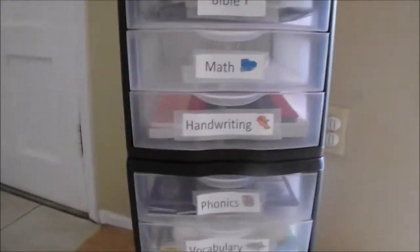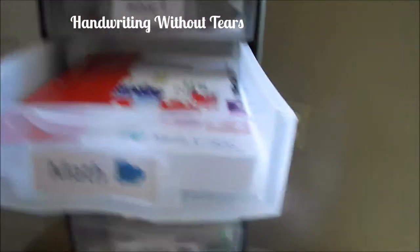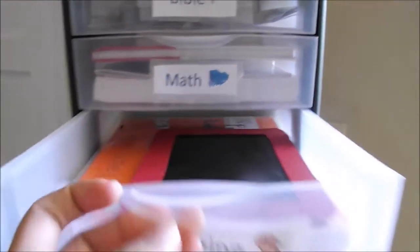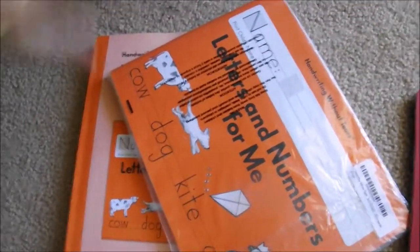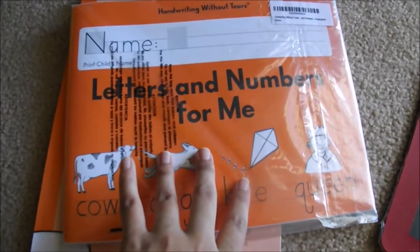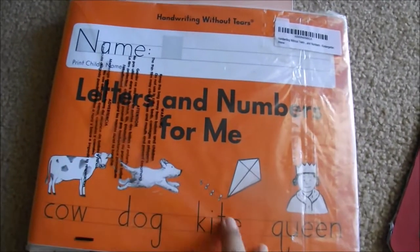And then we have handwriting. For handwriting, we chose to use Handwriting Without Tears. I heard really good things about that one as well. We went ahead and purchased the student instruction book and the teacher's guide. I don't really know if you need the teacher's guide for this one specifically. But it really wasn't that expensive, so I just went ahead and bought it. So it has the letters and numbers for me.